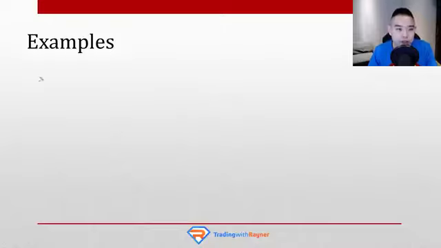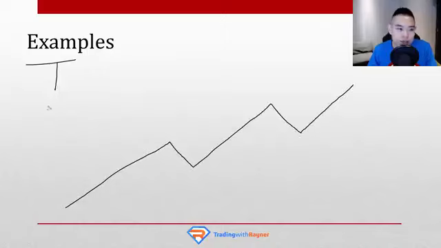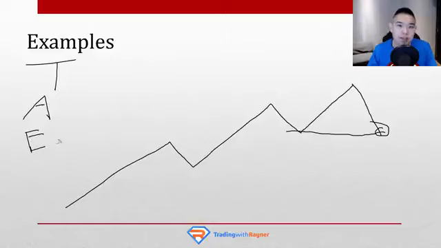Let's say the first thing we're looking for, the TAY formula, is the market to be in an uptrend like this: a series of higher highs and higher lows. Area of value: let's say the market comes back into this area of support in this uptrend. Great. Entry trigger: we can look for things like a hammer. Remember I said that you want to be trading the candlestick patterns in the direction of the trend. So if the market is in an uptrend, you look for a bullish hammer or a bullish engulfing pattern as an entry trigger. In this case, let's say you got a hammer like this, and then you can look to enter on the next day open when this trading setup occurs. So let me share with you a few charting examples so you can understand this trading strategy.